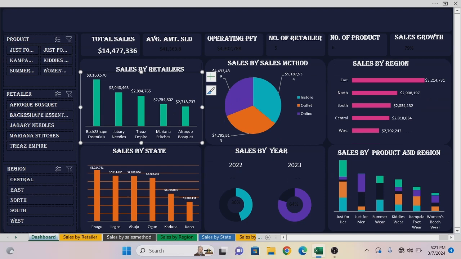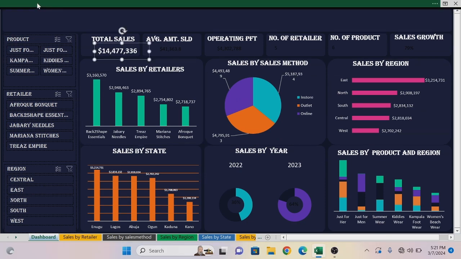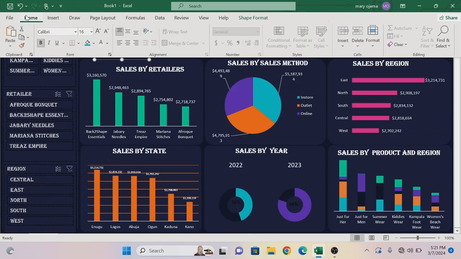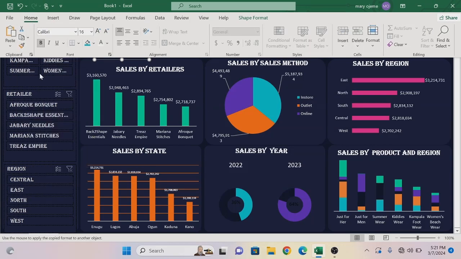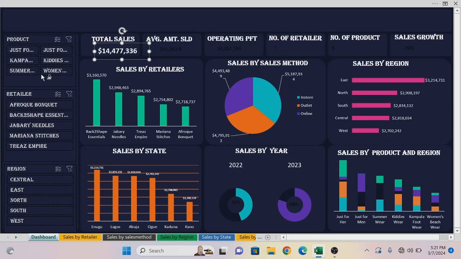So we want to just use format painter to paint every other one. So click on this, come here, go to your home, click twice on this format painter, 1, 2, and we have the brush. Drop it here, drop it here, drop it here, drop it here, drop it here, drop it here, and drop it here.